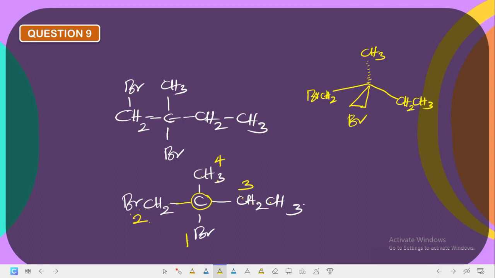Now what enantiomer is this? 1, 2, 3, 4. This is going like this. Is it clockwise or anti-clockwise? So you see, this is the R configuration. Now the enantiomer of this other one will be what? S. Are we getting it now? So how do we draw the S structure if this one is R? The S will be the mirror image. Is that understood? Now what do we do for the mirror image? Bring this one here and take this one here. That is the only difference.